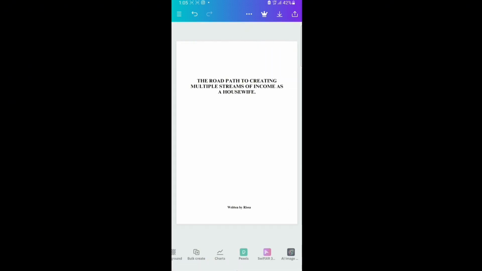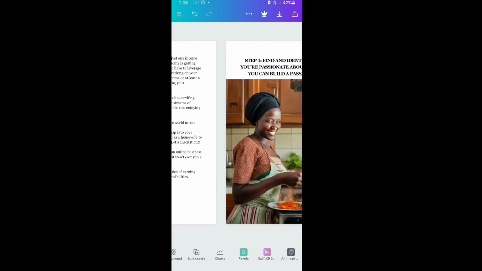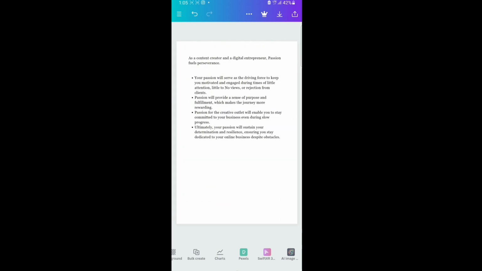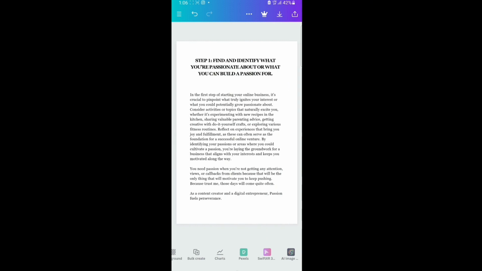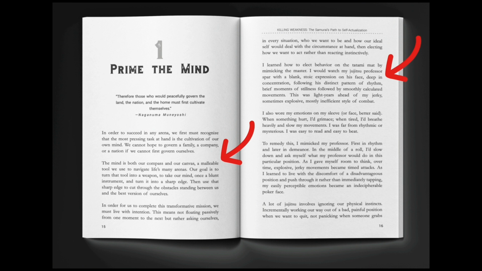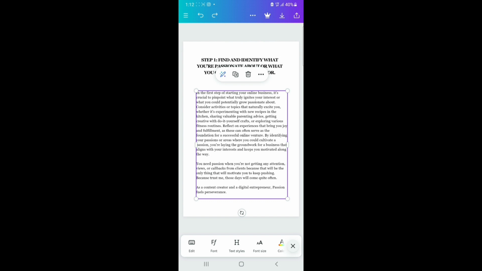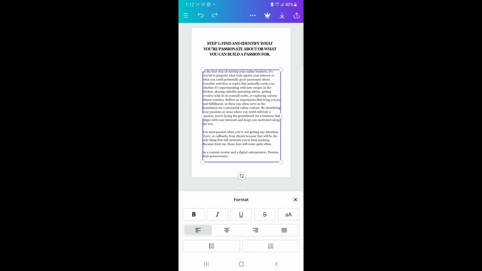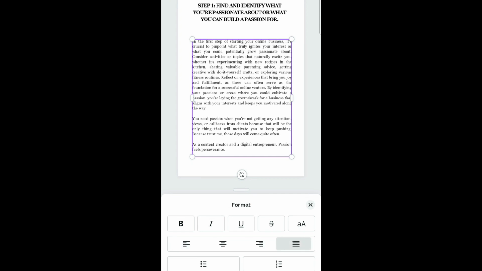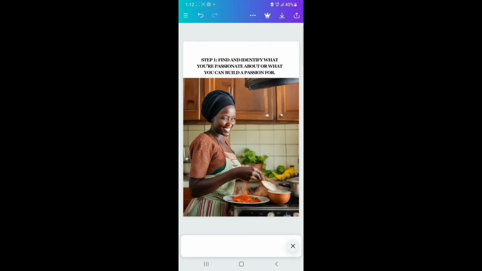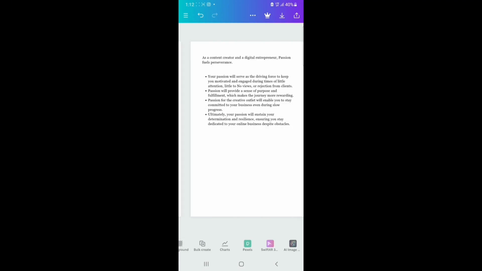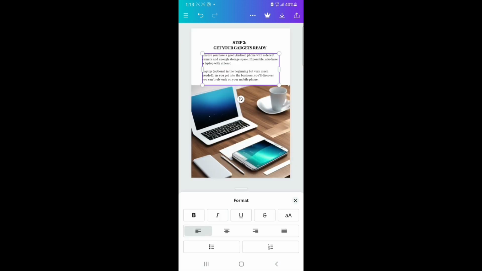All right, so the next thing we want to do to our book formatting is to justify the text and make it look more arranged. So this is an example of the text in this book. So you can see how the text are all within a certain line. No one is going out of it, and it is all within a margin. Now to do that, just highlight the text box and then come down here and click on format, and towards the right-hand side, you're going to see the justify option here. Click on that, and that is it. So it has justified the text, so our text is going to look perfect. So I'm going to do that for the rest of the pages and then get back to the video.